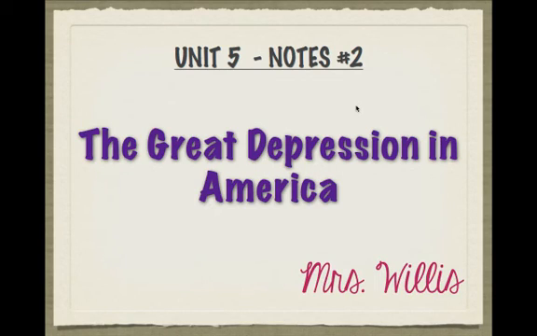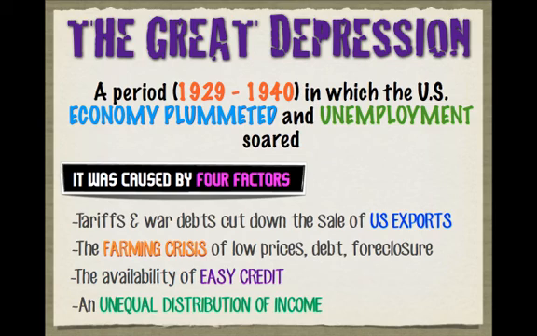Unit 5, Notes number 2, The Great Depression in America. So in the notes today, we'll be looking at how the Great Depression is affecting American people, how it is changing their lives. The Great Depression, a period from about 1929 to 1940 in which the U.S. economy plummeted and unemployment soared.